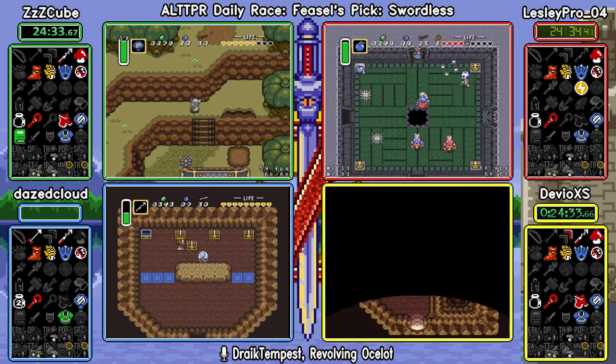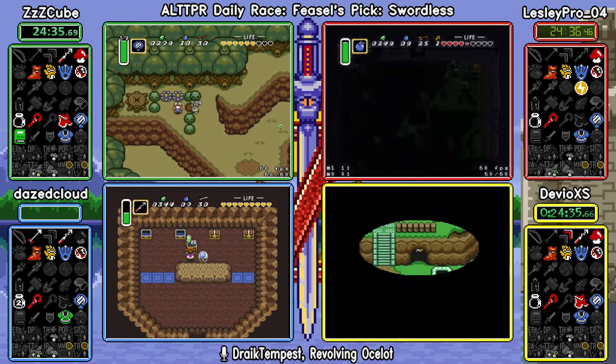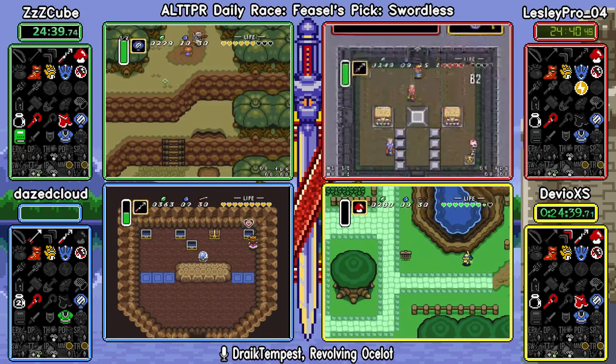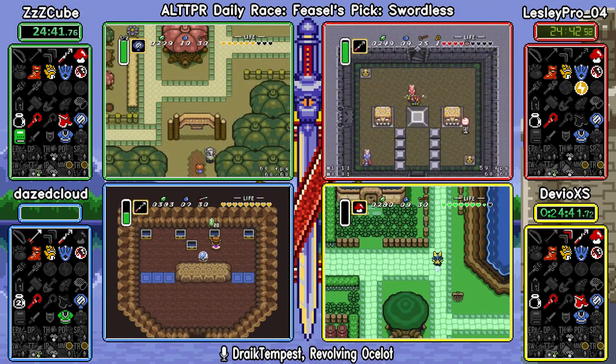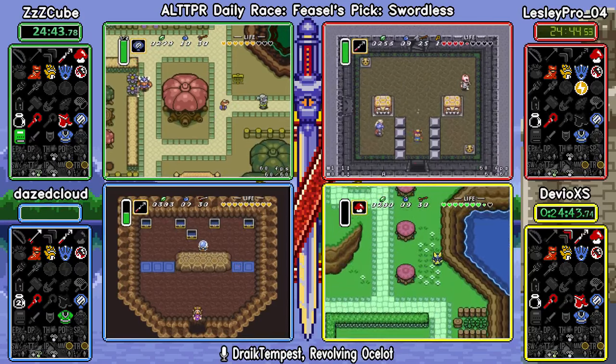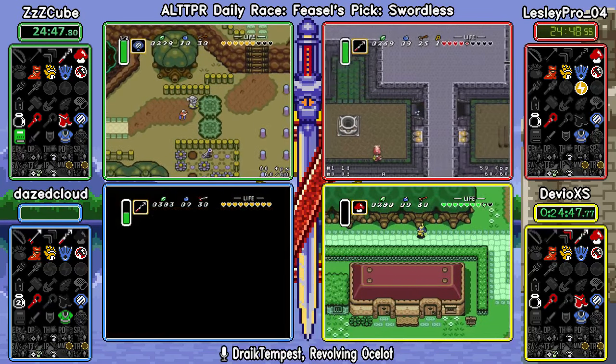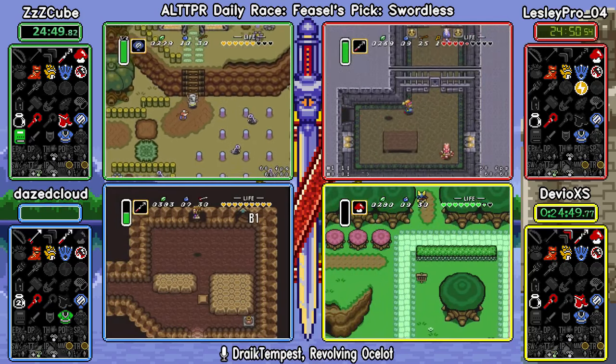All the bombs. It looks like Cube is going to go to the blacksmith chain now. It's not a bad choice. He's got the mirror and boots to make it fairly efficient. He's in the area too.